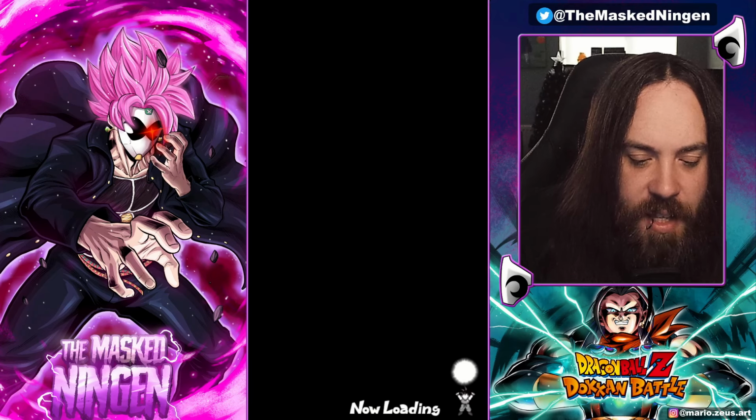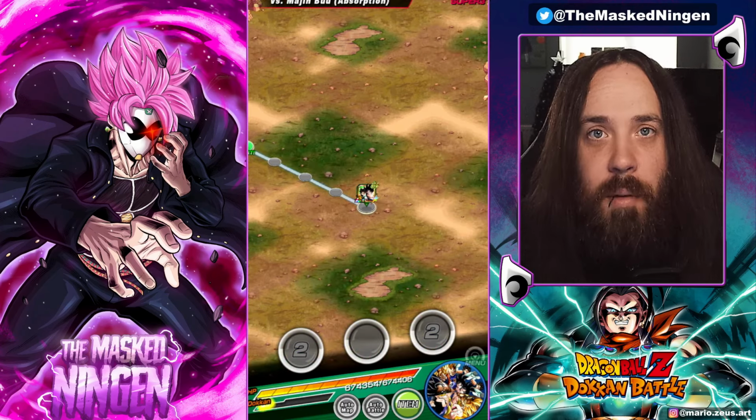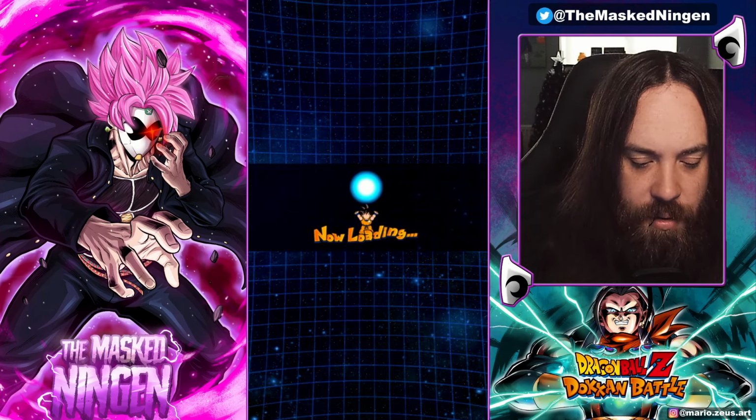So there you go, that was the 6 fusion characters mission. Let me know how you guys got on down below in the comment section and what team build you used for that one. And then we will go ahead and move on to the next one here.